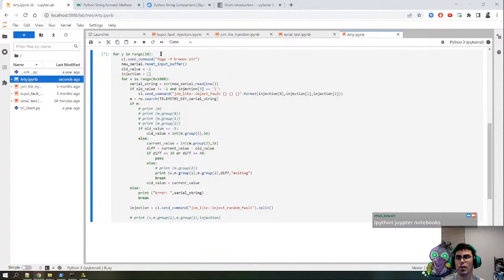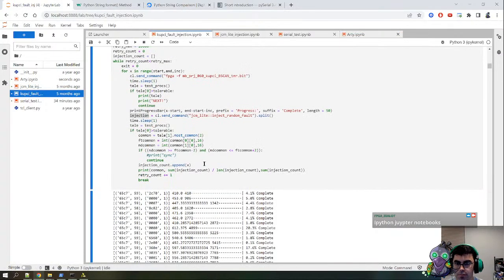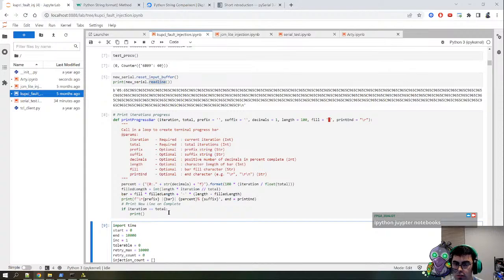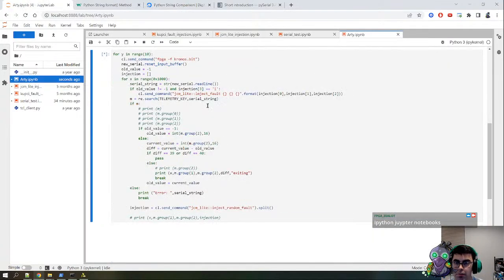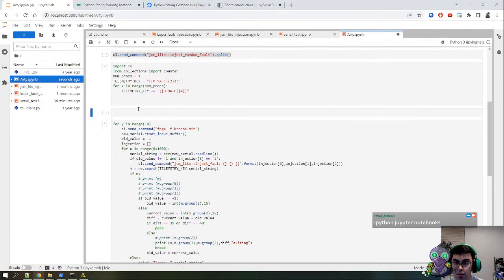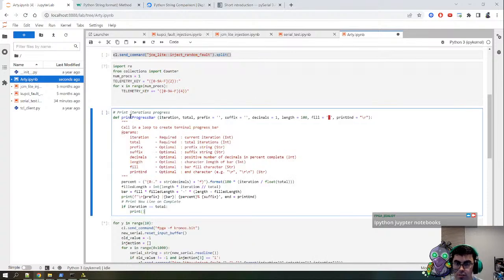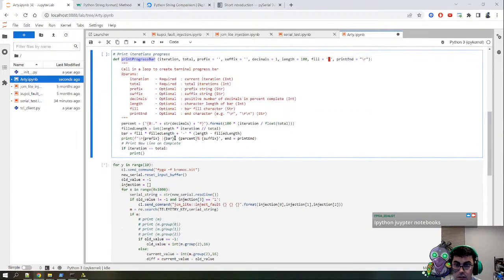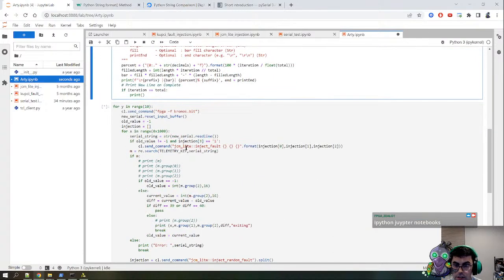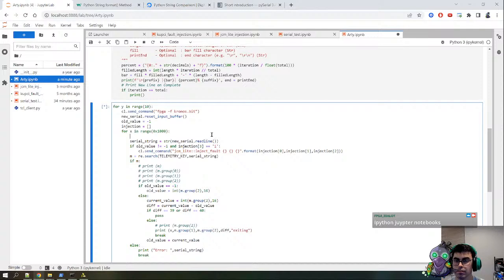Maybe we should grab a progress bar. Progress bar here. And progress bar.